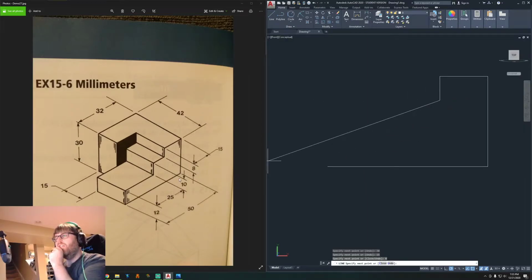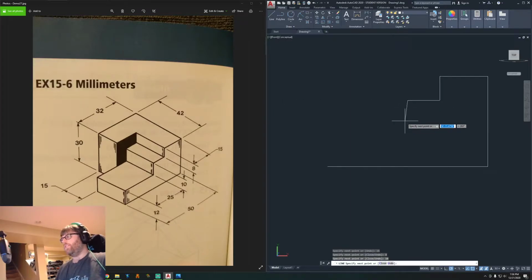And then we have 50 minus 25 minus 15. So that means this has to be 10. So 10 over and 10 down. And then we could do that connection. Boom. We could region this.